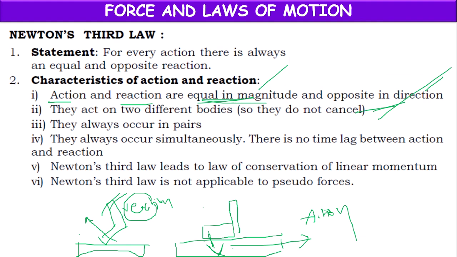Both the action and reaction forces are acting on different bodies. So that's why, though they are equal, they do not cancel each other. If they were equal and acted in the opposite direction on one body, one would be plus 10, another minus 10, and they could cancel to 0 newtons. But the action is acting on the surface and the reaction is acting on the foot. So that's why they do not get cancelled.